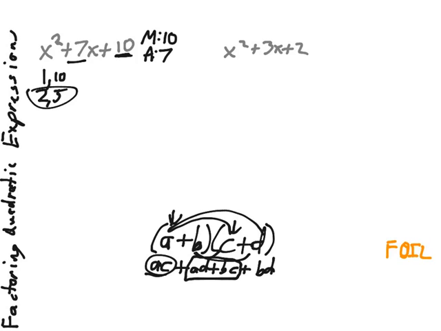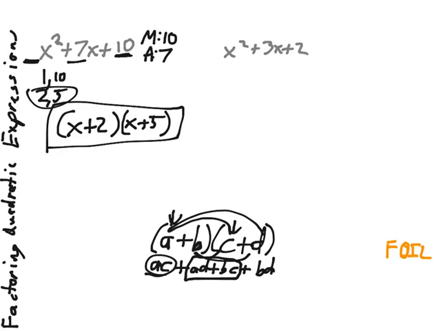So, working with a basic equation where our A value is 1, we take two sets of parentheses, and we have x, pick one of these items, plus 2, x plus 5. And this is a factored expression equivalent to the original.